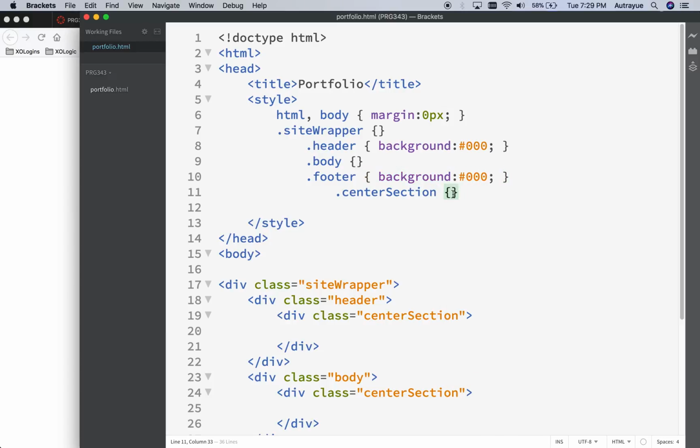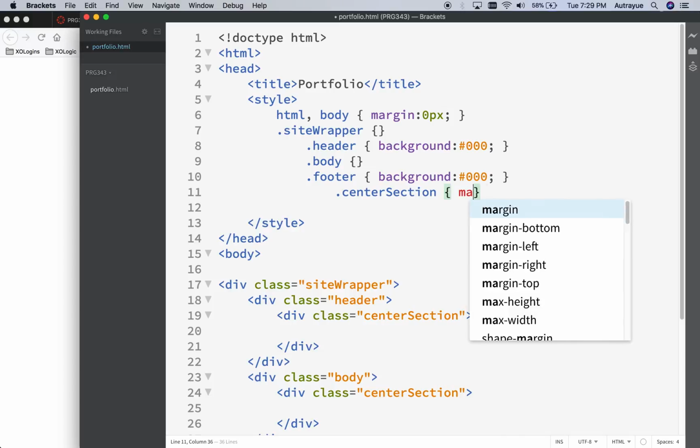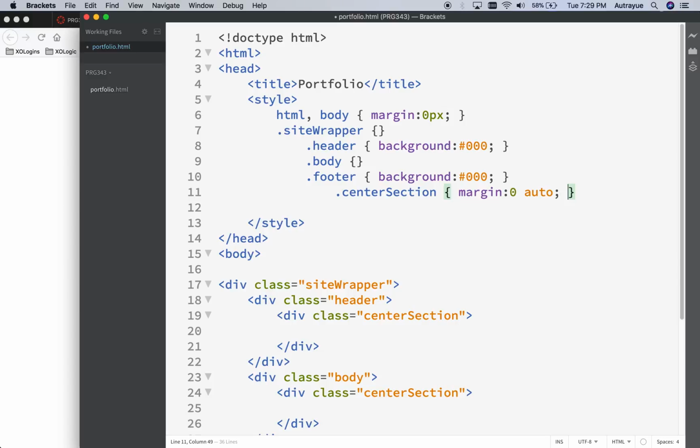Alright. Our center section is what's going to style the content so it's centered on the page. So we're going to do a margin of 0 auto. This first number right here, 0, is for 0 margin for the top and bottom, and auto for the left and right. So it centers the page horizontally by doing so. In order for it to center, though, we need to specify a width for the page. So we're going to do a width of 1,000 pixels. 1,000 pixels is a standard width for a static web page, or a page that doesn't stretch in width or doesn't shrink.